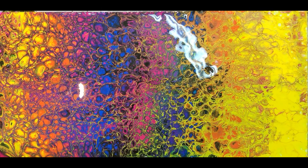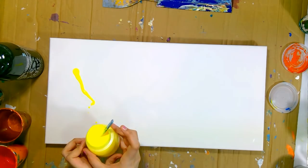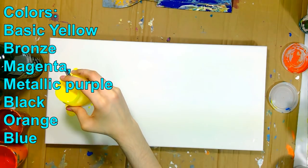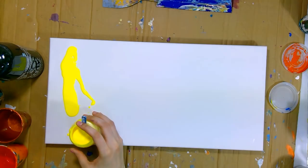I'm so excited to share today's swipe painting with you all. In this I got tons of cells. My daughter chose the colors for this painting, so thank you to her.